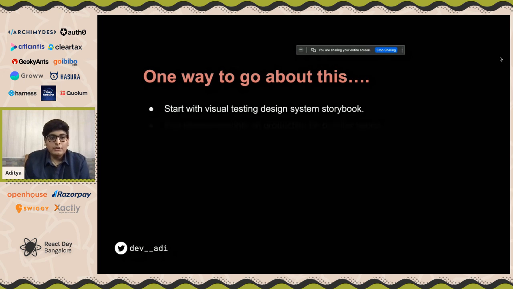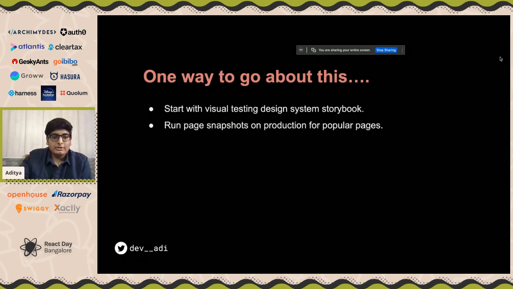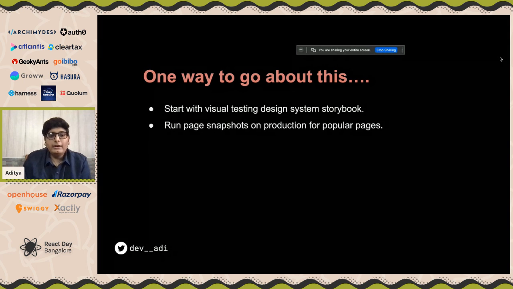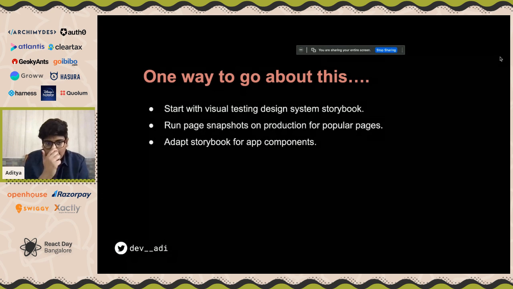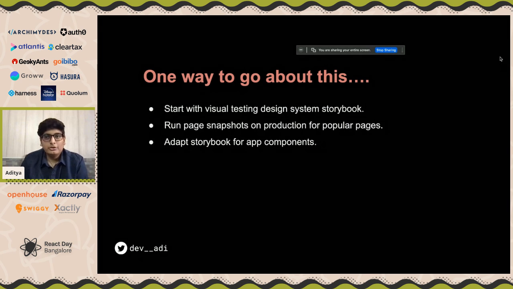Once you have that, then you can take on bigger things. You can set up Cypress and some SaaS service to run page snapshots on production, and only for popular pages. You don't have to cover every case, just the basic case like a dashboard. If the user visits the dashboard, is it coming fine or not? You can say that it is okay if it breaks. We are just reviewing whatever is seen by the user. We don't need to check whether it is coming correct or not. Then you can try that, and use Storybook for your shared components in your application.